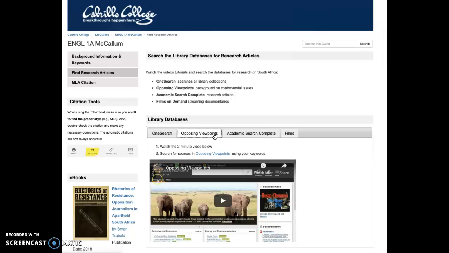They also will help you demonstrate how to narrow down or filter your results list once you start searching. And those limiters will be on the left side margin as you are in the database itself.